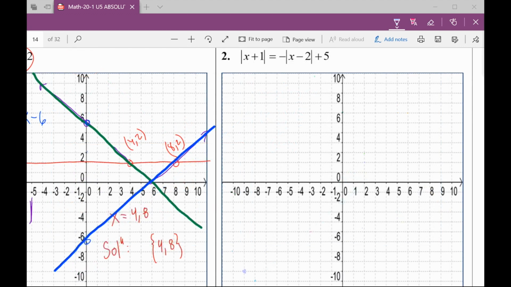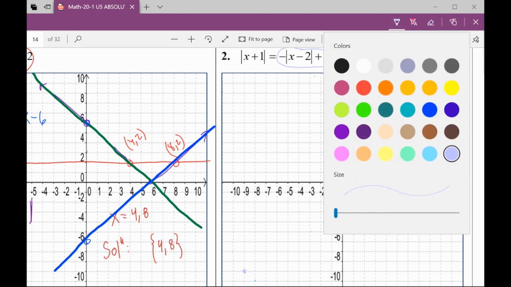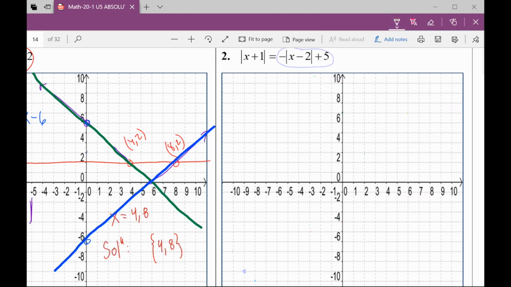I want you to recall that we are actually graphing two lines here. We're graphing this part here, which is the negative absolute value of x minus 2 plus 5. And you haven't seen a negative absolute value, and I think maybe if you think about it, the answer to what that looks like could be intuitive. But in addition, we also are going to graph this line here, the absolute value of x plus 1, which is traditional, and you've seen that a couple times already.